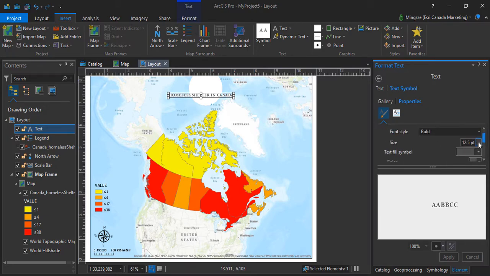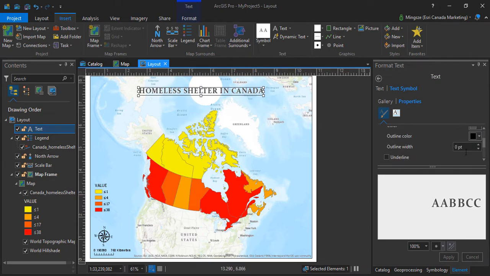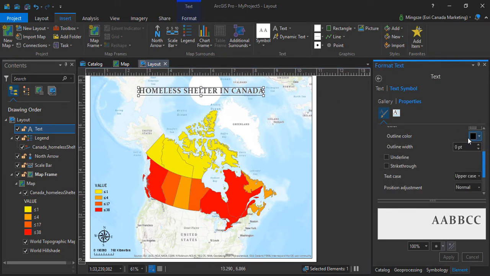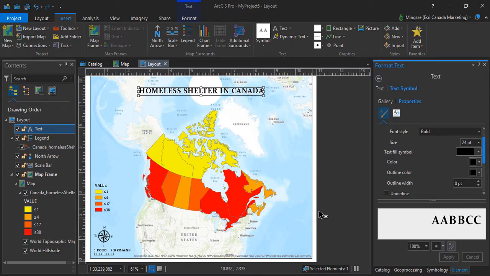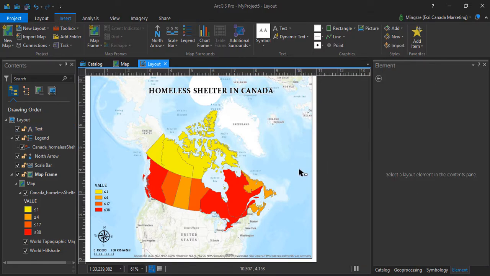Appearance. Let's change the font size to 24. Hit apply. I can also change the coloring here. I'm just going to change that to black. Hit apply.